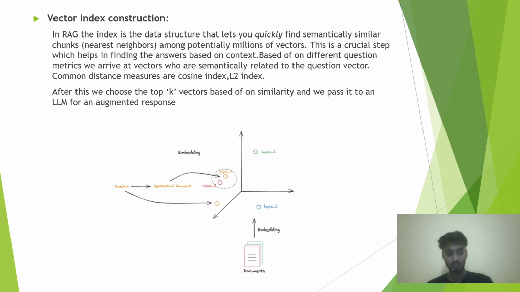Okay. So now you would find vectors or embeddings of the PDF or of the data source within a similar proximity to find an answer. So basically, let's say you have a question and an answer would be semantically related to it. So that is what we're trying to find here. We have one vector, and we're trying to find other vectors or embeddings that are similar to our question vector. After finding that particular answer vector or chunk vector, we would pass it on to an LLM for an augmented reply.